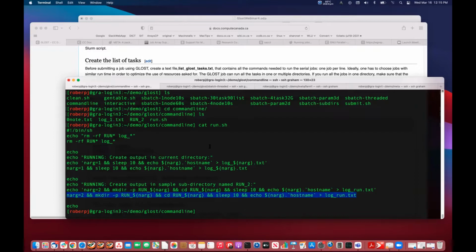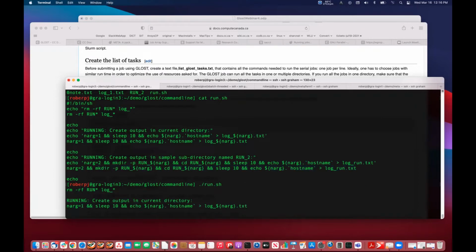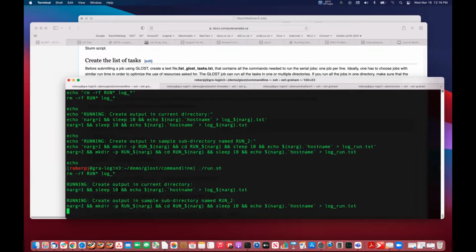Obviously, you can run these commands in the command line because it's just like running your program. This is like one of your serial jobs, right? It's just kind of a long protracted thing there. So if I just run it, it's running this command and it's sleeping for 10 seconds. First thing it did was erase the previous log file from any run. So anything that's in the directory now is generated by this.